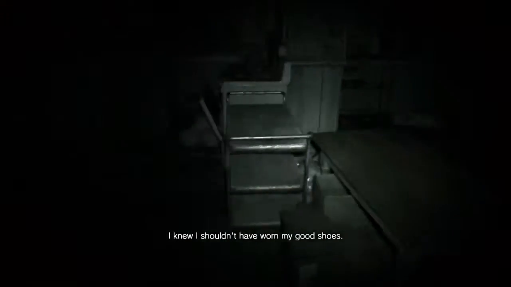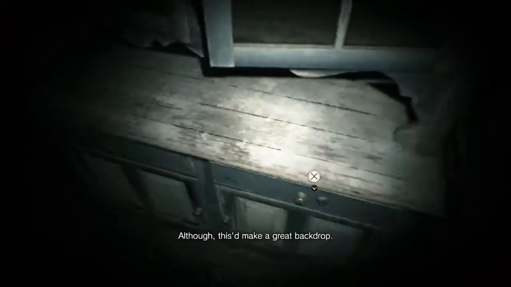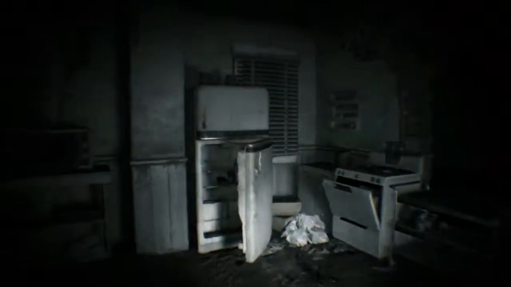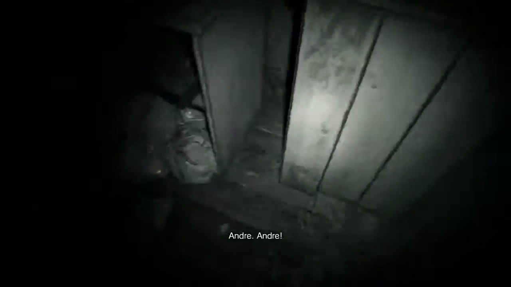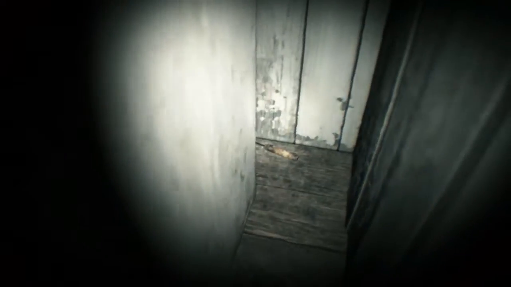I should have worn my good shoes. I'm guessing you still can't follow him. No, it's... Oh, shit. Invisible walls. Man, I had my shot. Although... Well, here, before he runs off, go next to the microwave again. What do you think? In between the microwave and the wall. On the ground. To your left. Andre. To your right. Like, in between the shed. You see where Andre went? You crouched? There's something. It's a screwdriver. You can grab it. I saw that I could. There we go. Now, unlock the blue shelf.